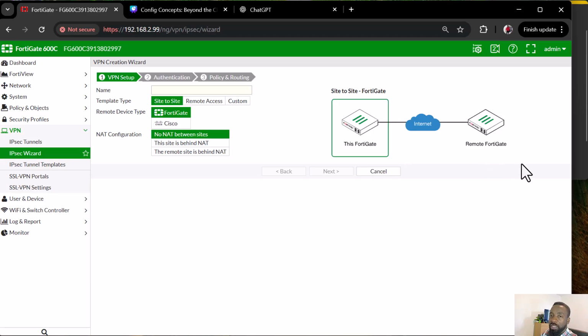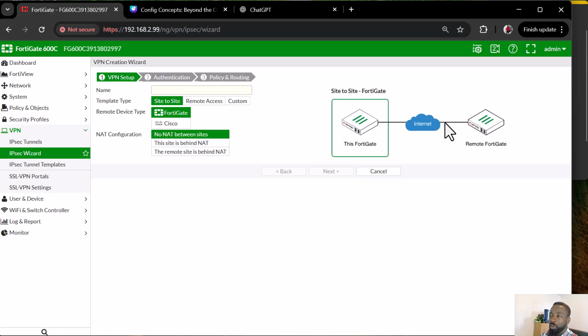As you can see on this drawing already, it shows you that this is our current site. That's this current FortiGate that I'm on. And you have the internet that we are obviously connected to using our fictitious service provider, right? So connecting to the internet, whether it's by cable, by radio, whatever connection it is. And your remote site should also be connected to the internet irrespective of the service provider.